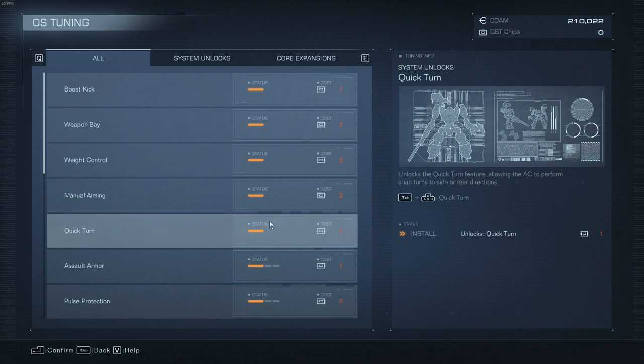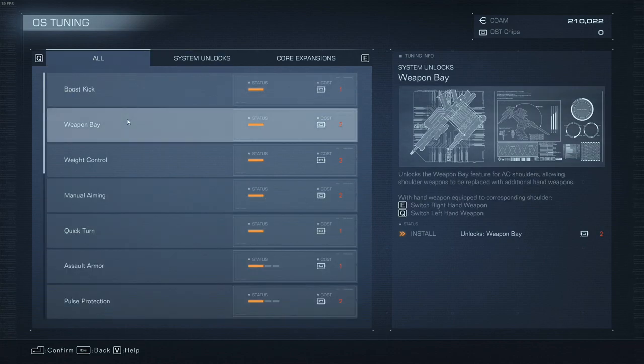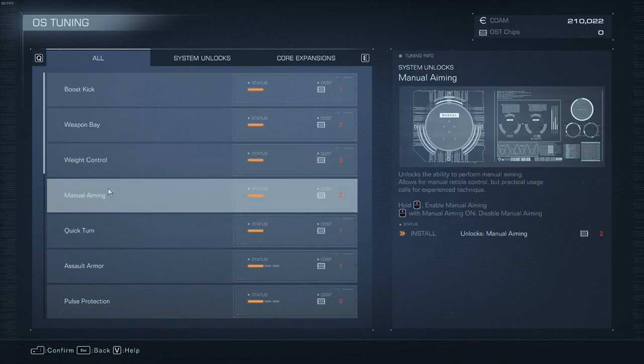Well, I'm fucking broke, so I... Alright. What is weapon bay? Allowing shoulder weapons to be replaced with additional hand weapons? Whoa! Fucking slap some bazookas on my shoulders instead. Oh, shit. Unlocks the ability to sortie when AC is overburdened and to manually purge weapons. Purging weapons reduces weight load and improves speed. Okay, manual aiming allows for manual reticle control, but practical usage calls for experience and technique.